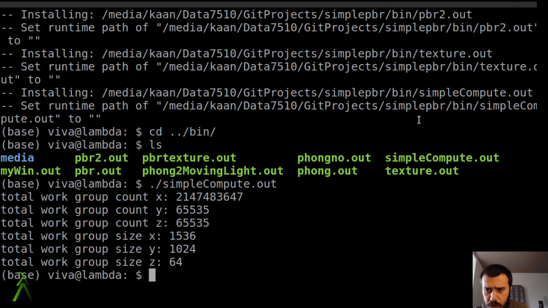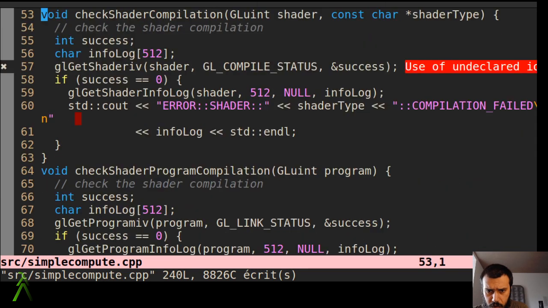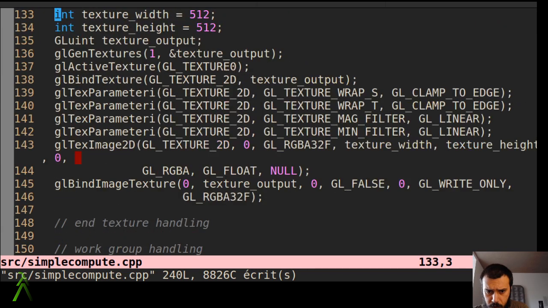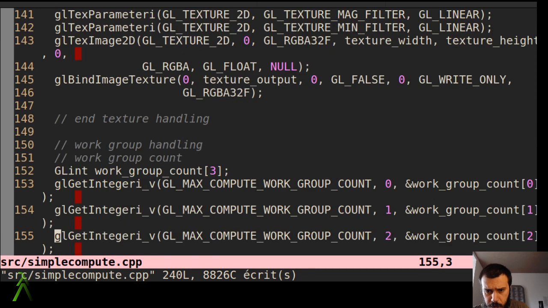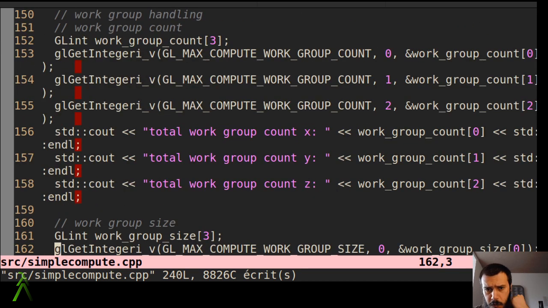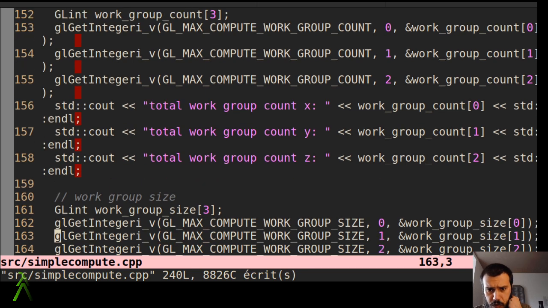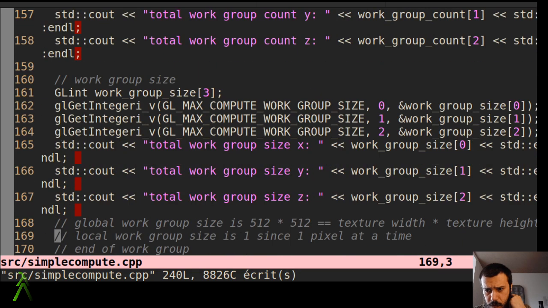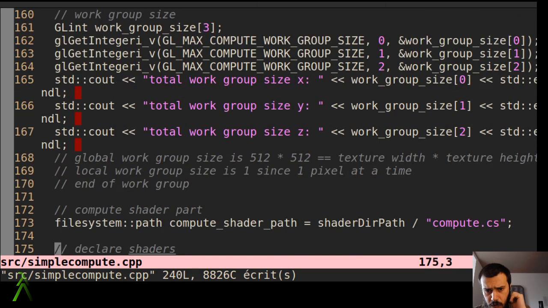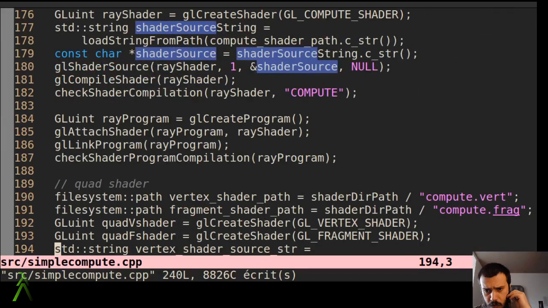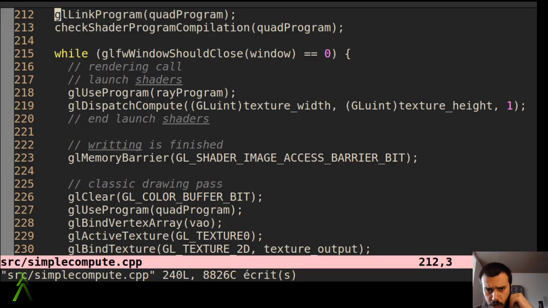Workgroup count, workgroup size. Dispatch compute. Use the array program first. Texture width, texture height.